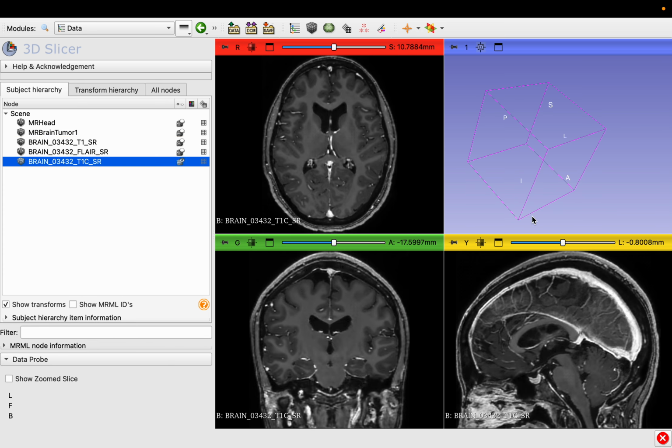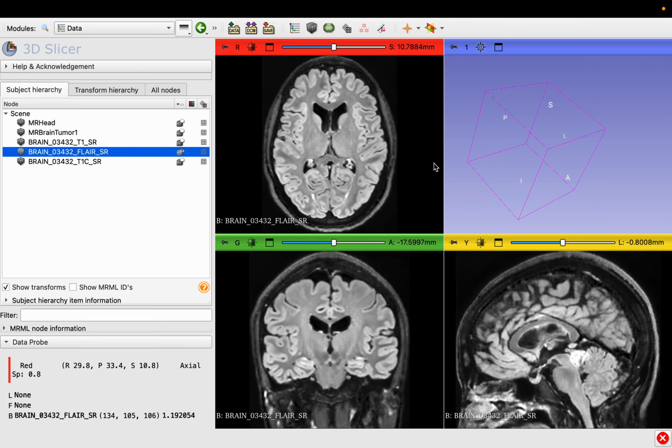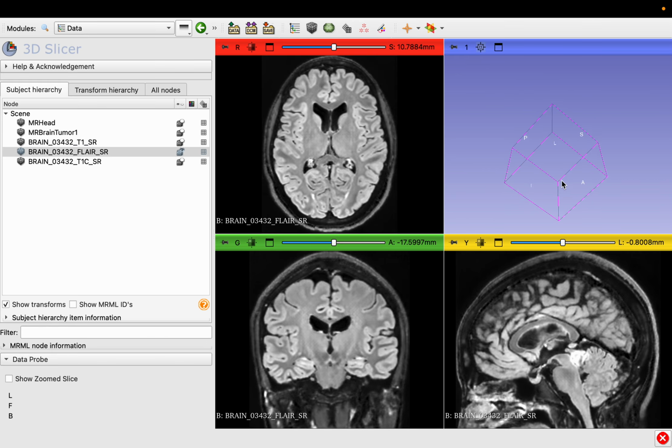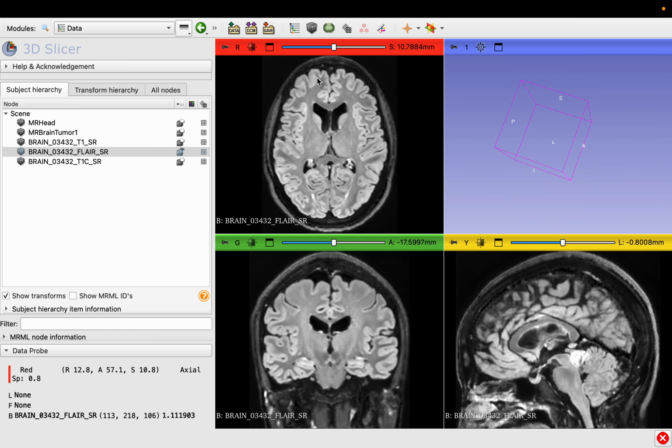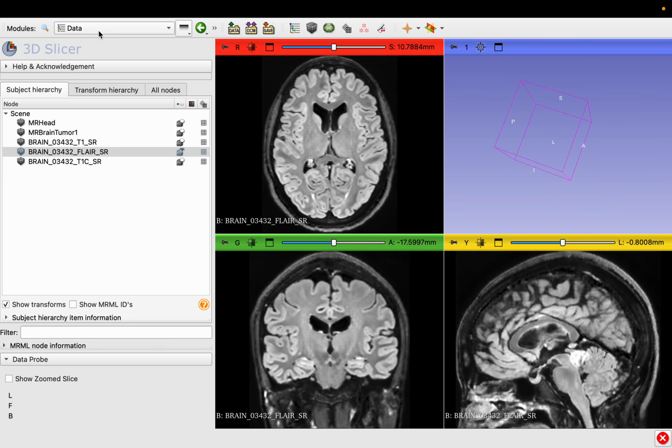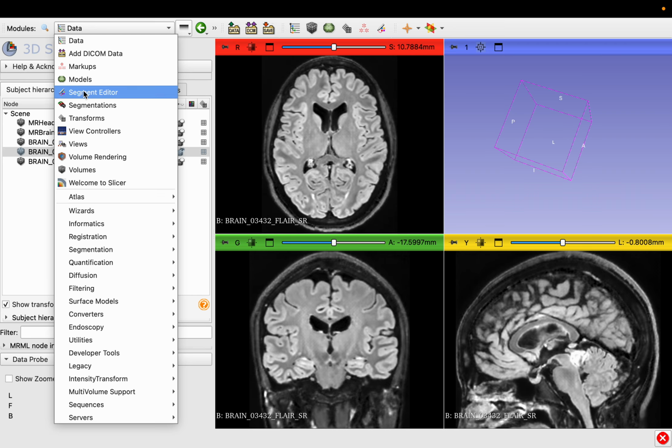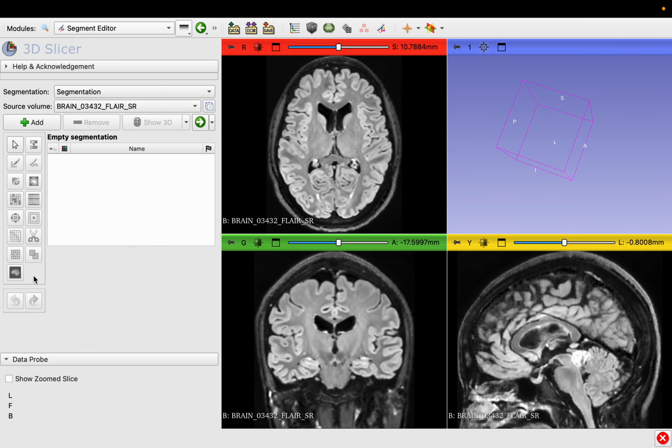In the next episode, we will start creating the 3D models and segment each part of our brain MRI. As I mentioned in the previous video, most of our work will be done on this part, the Segment Editor, and you can see there is no segmentation here, and these tools are off.